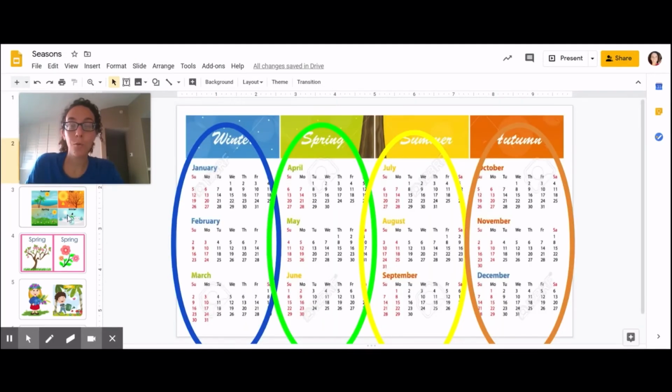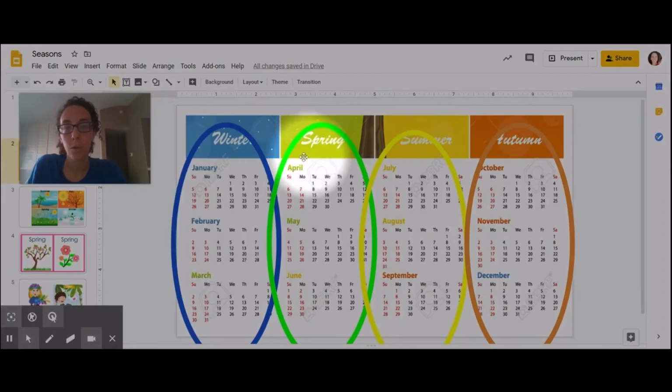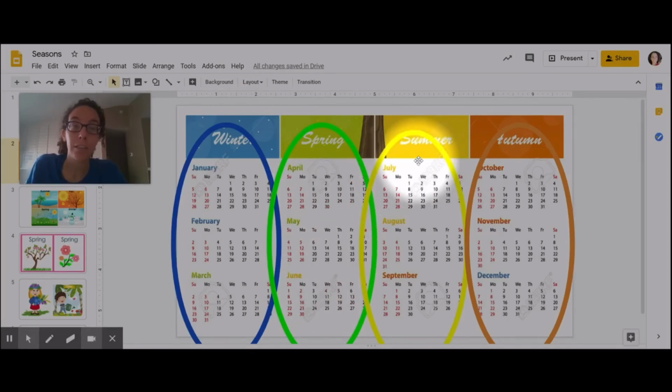Right now, we are in the season of spring. We're in spring because it's May time, and May is in spring. After May, it will be June. June is still mainly part of spring. And then we start summer. July, August, and September are mainly in summertime.